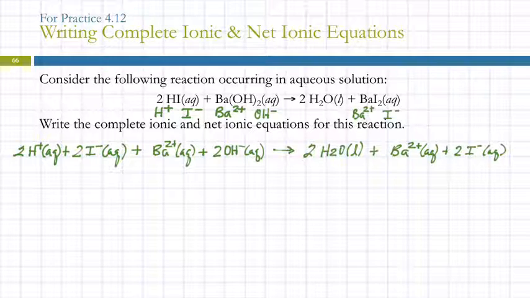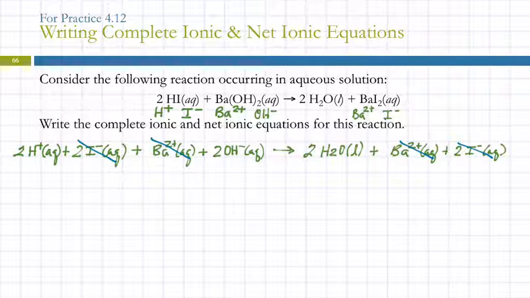The net ionic equation, we're going to look and see who didn't change. And we're going to cross those guys off, because those are spectators. They were just hanging around and watching what happened. They didn't get involved in a relationship. So what's one of the spectators? The iodide. There's 2 iodides there and 2 iodides there. Nothing happened to iodide. What's the other one? Barium ion.